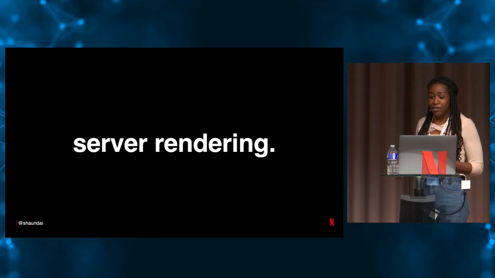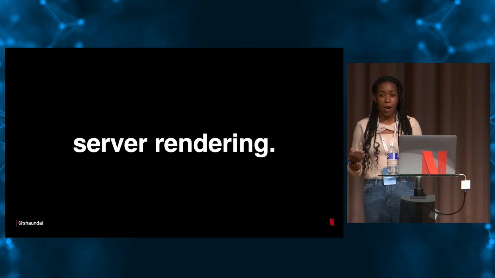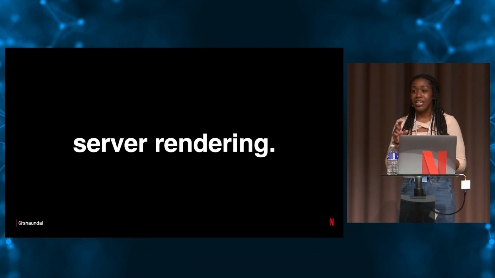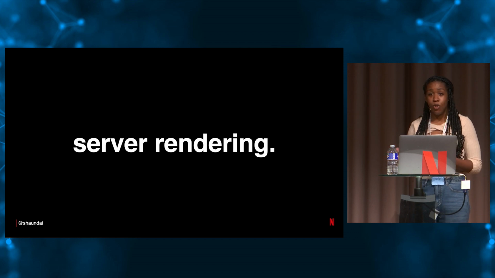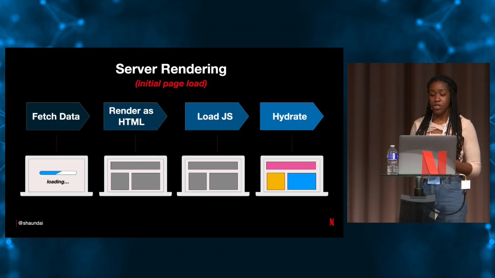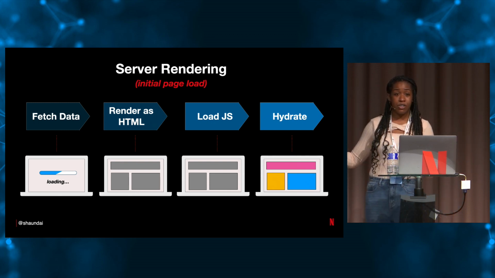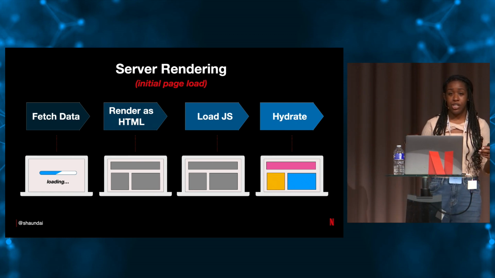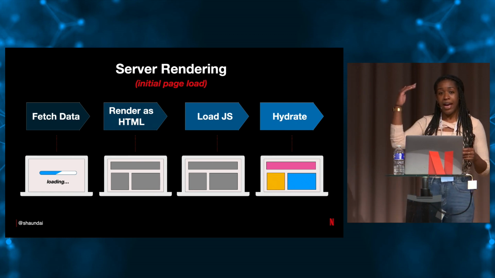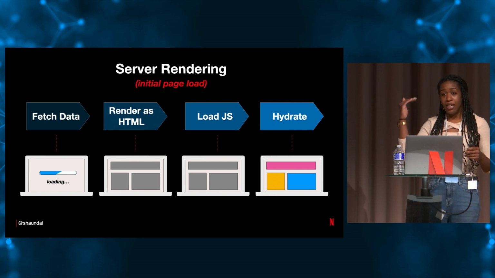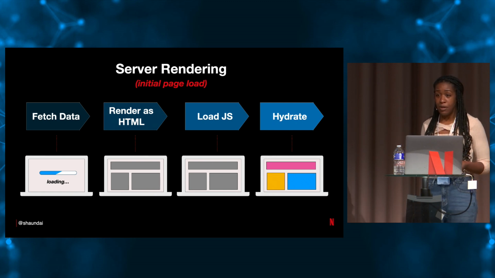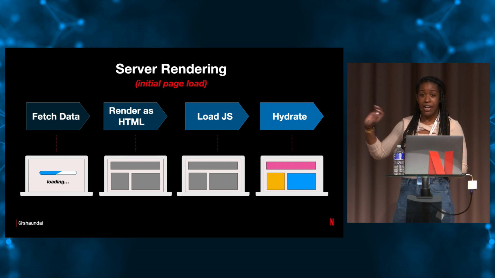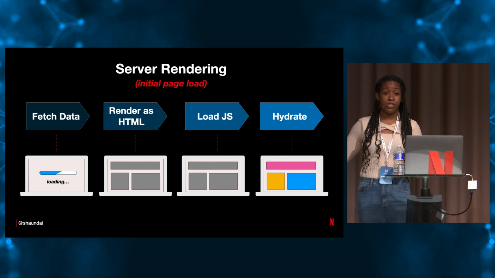So that's where server rendering comes in. And server rendering doesn't solve the problems of these large JavaScript bundle sizes. But what it does do is it gives your user something to look at while the JavaScript loads. So server rendering works like this. On initial page load, when a browser receives a request for a page, on the server, we'll fetch the data for your entire application. And then also on the server, React will walk the component tree and render all of your components as HTML. And that will send that HTML over to the browser for your users to see.